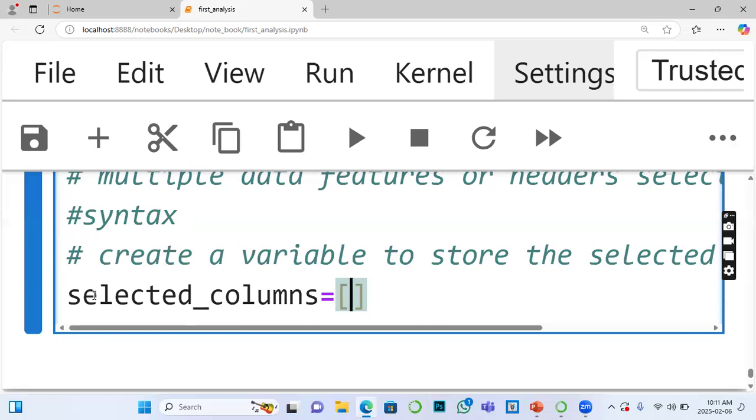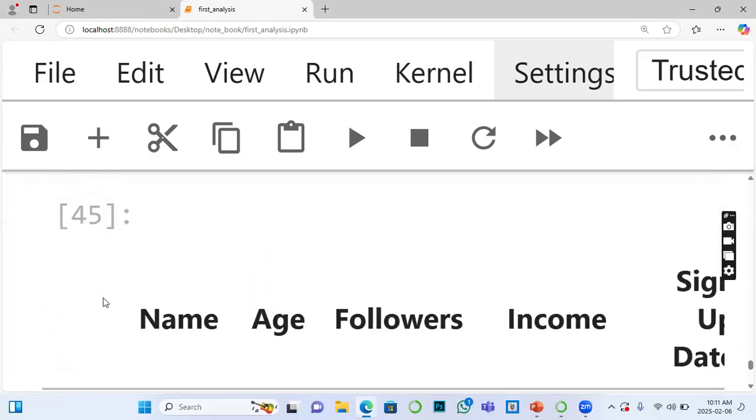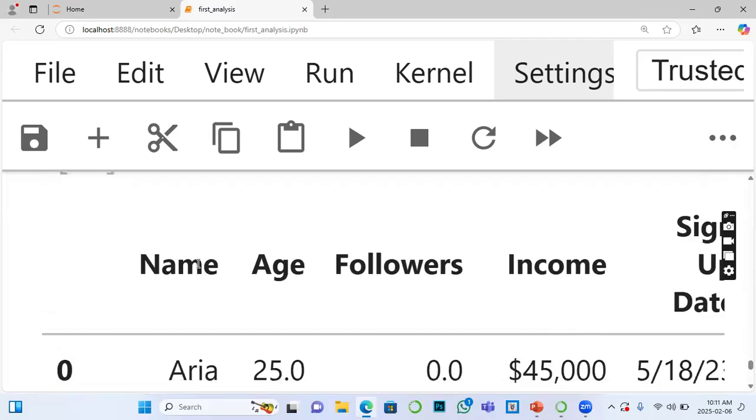Then the columns are strings. So let me take the first one. The first column is name. So I want to take name, age, followers, and income. Let's assume. Now you have to follow the case.